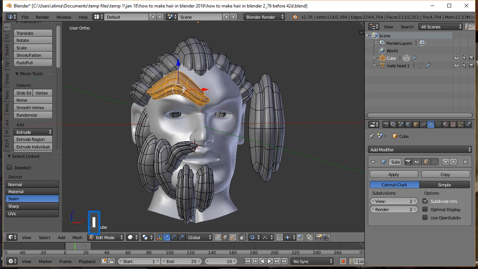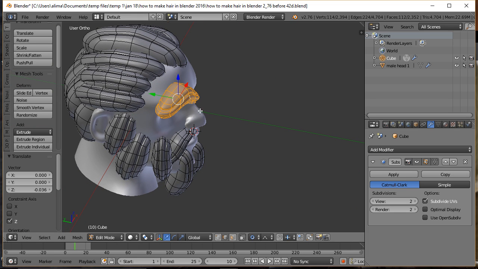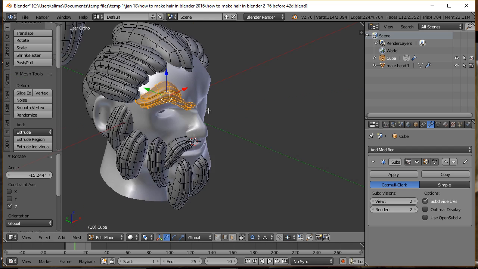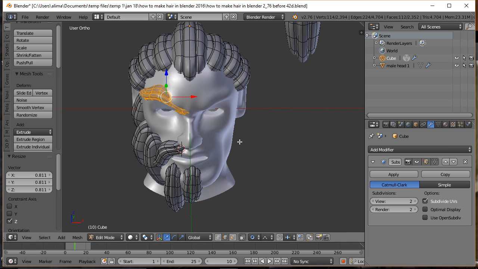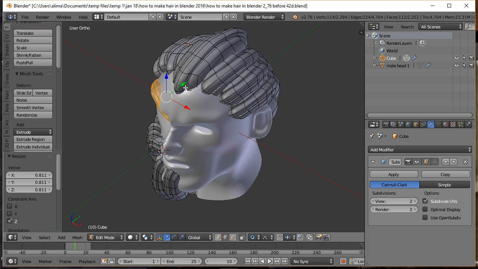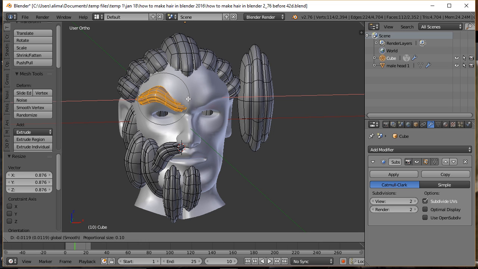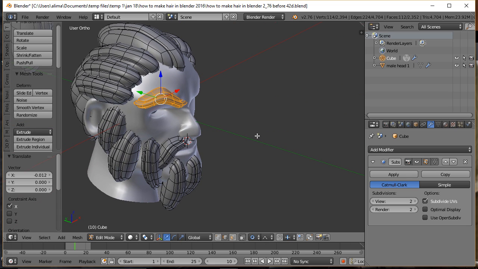Okay, now I'm going to press L while hovering over here. Push this down some. I'm going to hold the middle mouse button. Push this back some. I'm going to press R to rotate on the X axis like this. I'm going to press S to scale on the Z axis some like that. Hold the middle mouse button just to rotate the view. Pushing this out some. I'm going to press S to scale. Shrink that down some. Take the manipulator and push this to the side some. I'm going to press R to rotate on the X axis, something like that.